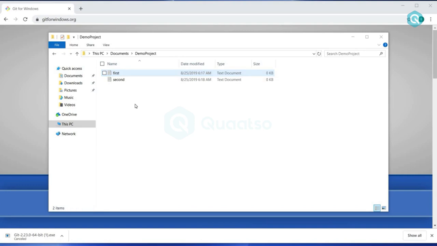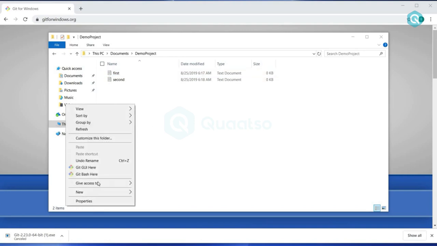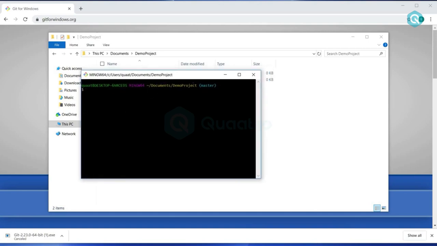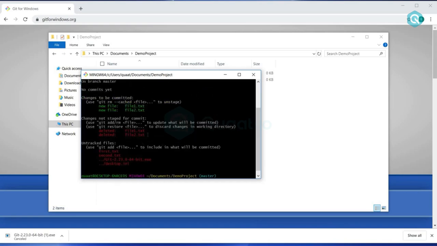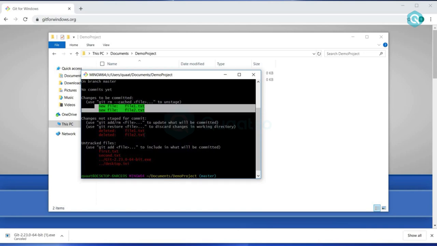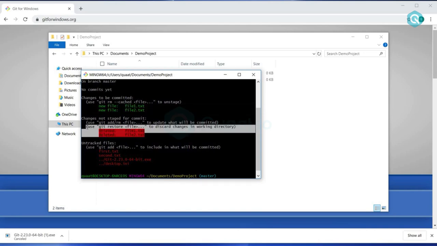or you can go inside the parent folder and right click over here and click over Git Bash or Git GUI. Git comes with both GUI and Bash, but it would be better to use Git Bash instead of GUI. Now Git Bash is open and it is showing the path of the project with the branch, which is the default branch. Now if I run the command git status, you will find that it is showing two files which are deleted and two files which are added. Just before this example, I deleted two files, therefore it is showing both of them.